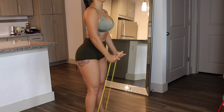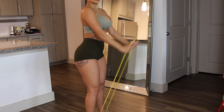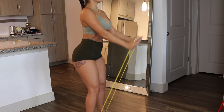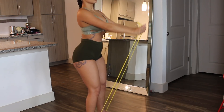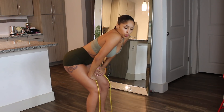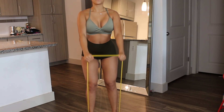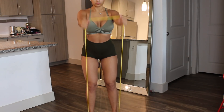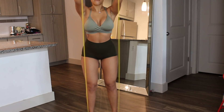Going into our first exercise — I love to start off my upper body workouts, even in the gym, with either lateral raises or front raises. This is a front raise motion using the band. The bands I'm using are by thexbands.com — they were so nice to send them to me. This is just showing you from a different angle. Keep your core tight, don't swing with your lower body — you want your shoulders to do most of the work.